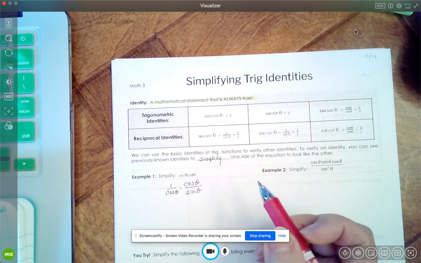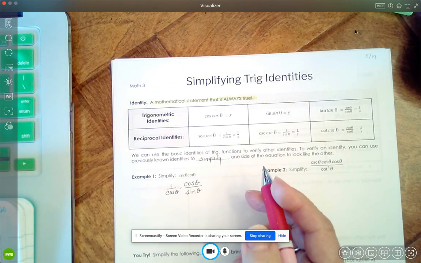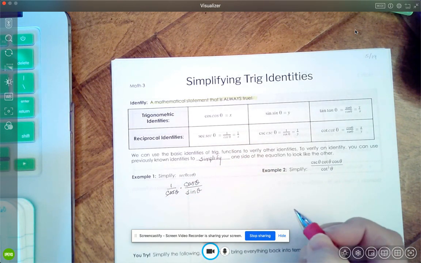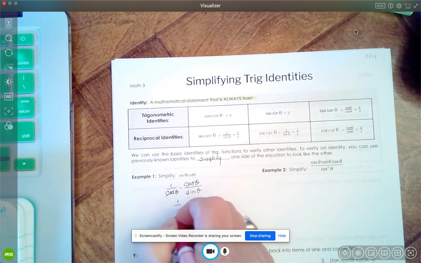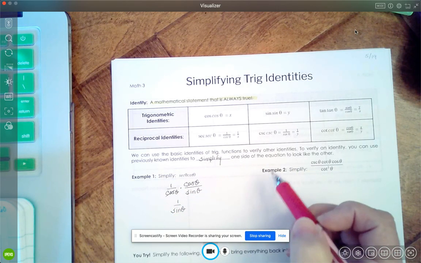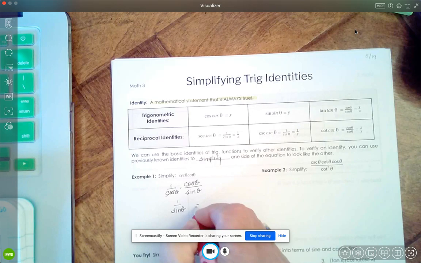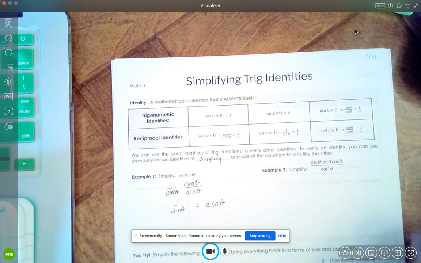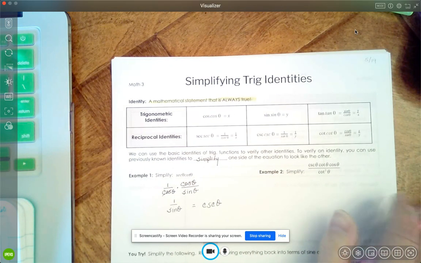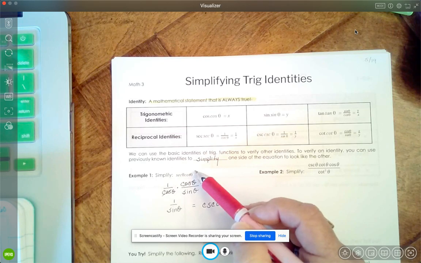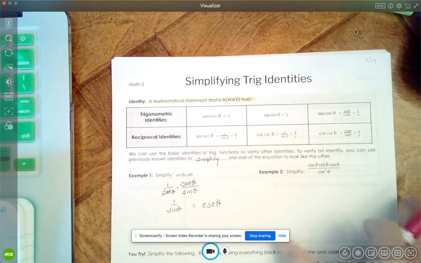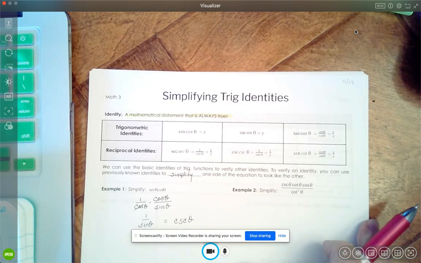Now, remember back to simplifying even rational expressions, the cosines will cancel. I am left with 1 over the sine of the angle. And 1 over sine of the angle is cosecant of the angle. That is how we simplify. So when I simplified secant of the angle, cotangent of the angle, I now have cosecant of the angle. So this is just like algebra with words in simplifying. Let's try the second one.